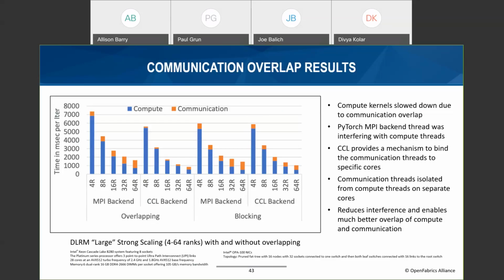On further investigation, what we found out was that the backend thread from PyTorch was basically interfering with the compute process on the CPU cores, and essentially what our CCL implementation had was to separate out the affinity for the compute and the communication threads, so we could move the communication threads to another set of cores that allowed the compute threads to have better access to underlying resources and so on. So the compute actually reduced quite a bit if you look at the overlapping part. Then of course, if you go to the blocking part, you see very similar performance, which shows that at a fundamental level, the algorithms are just as efficient, either in oneCCL or in the MPI backend and so on. Can we go to the next slide?